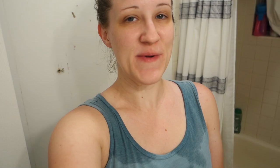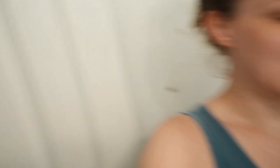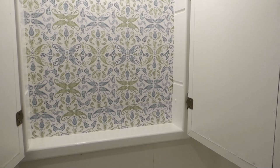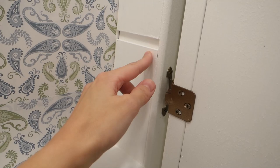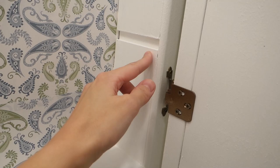I think I'm going to wrap this project up tonight. I'm trying to get the doors back on. I got the doors back up — at first I put the hardware on backwards and was trying to figure out why it wasn't working. I realized I put it on backwards, so I had to take it all off and switch it. I forgot I still need to put the shelves up, so I won't be able to finish tonight because I have to drill little holes to put pegs for the shelves and measure everything — that's going to have to wait till tomorrow.